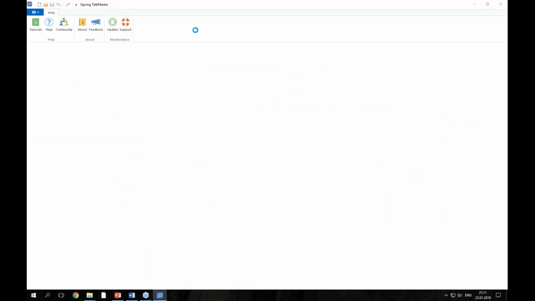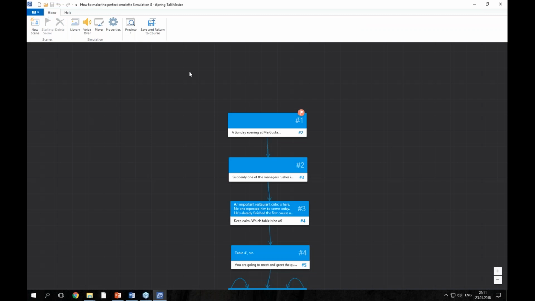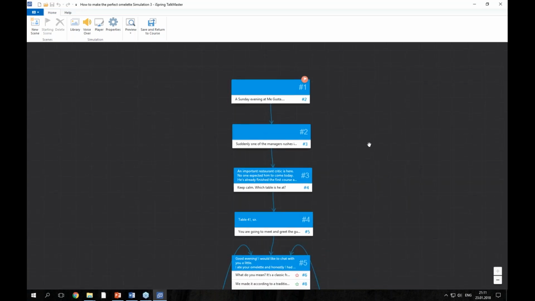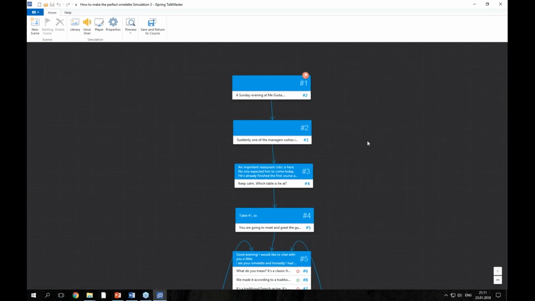So I will open my dialog once again, and we have already seen how to insert a character into the simulation, but let me also show you how to insert a custom character. For example, if you want to insert your employees, as I have already mentioned, or some ready-made templates, you can easily do it by following the next steps.